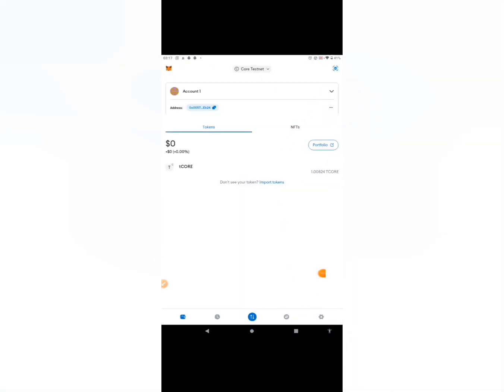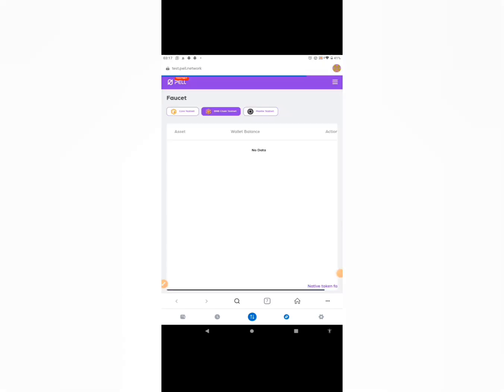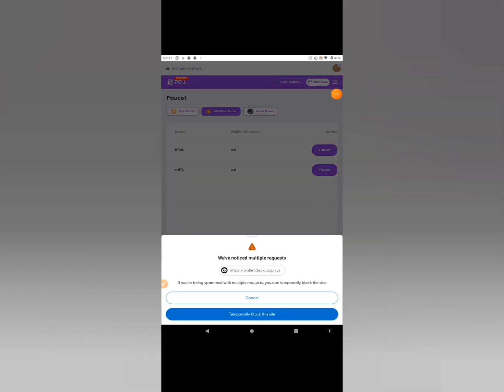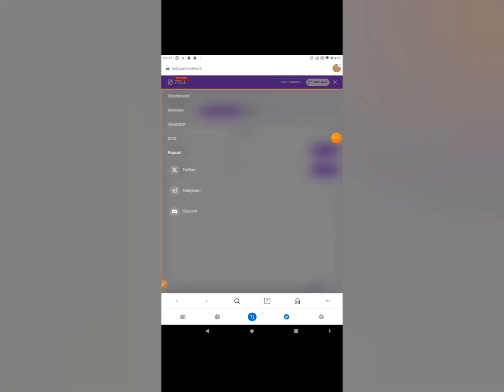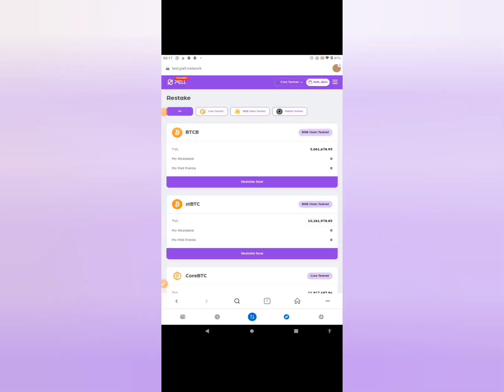You go ahead to click on the browser, so as to take us back to where we were. So we were actually here, this was where we stopped. So you come ahead and click on the cancel. You come ahead and click on this three dots, click on that part, then you click on your restake. Then this page will open up.